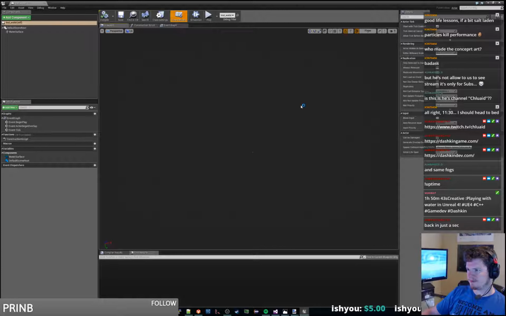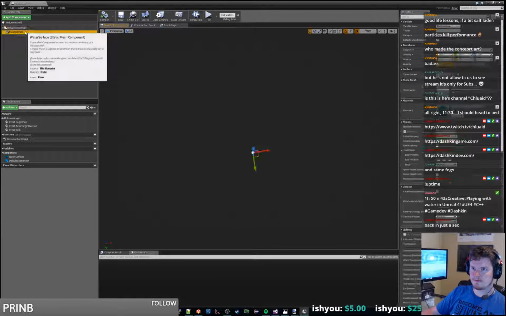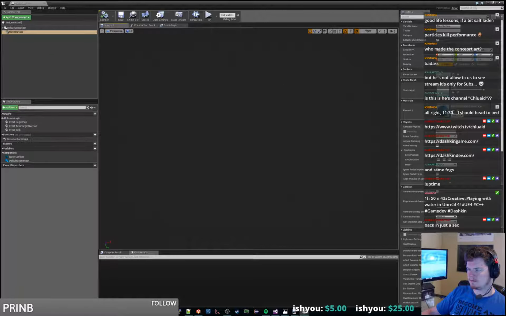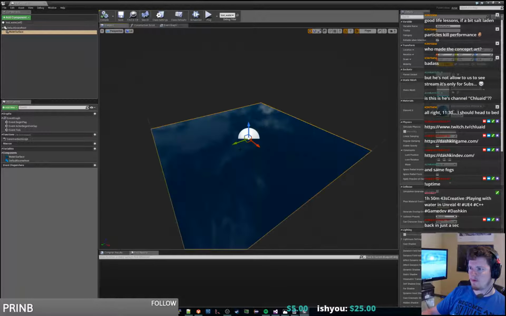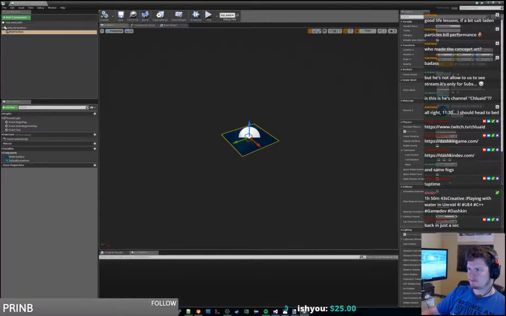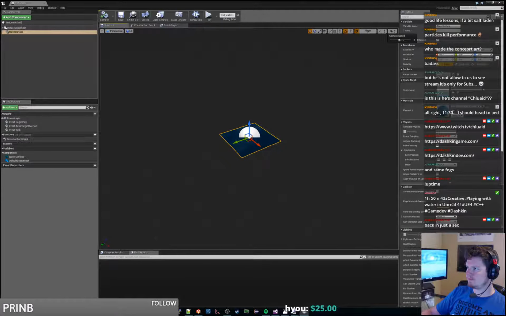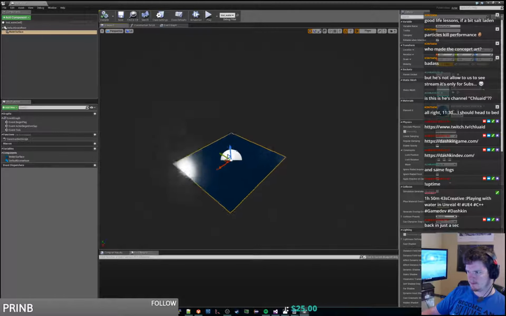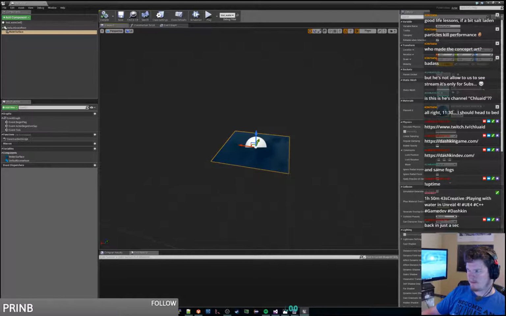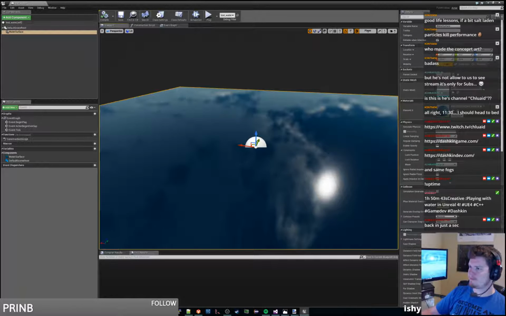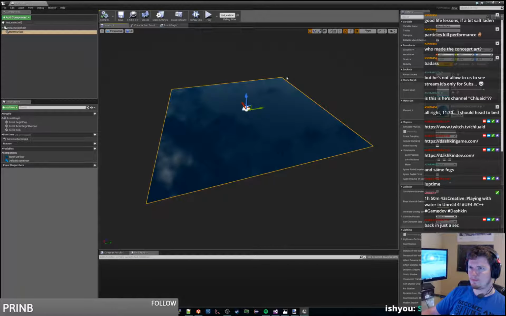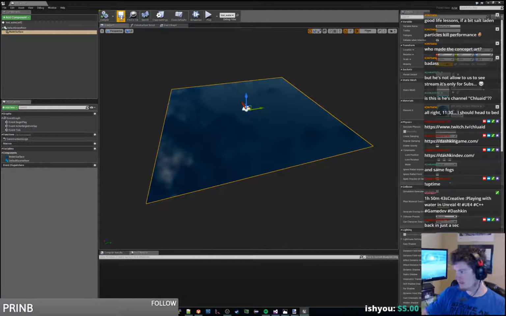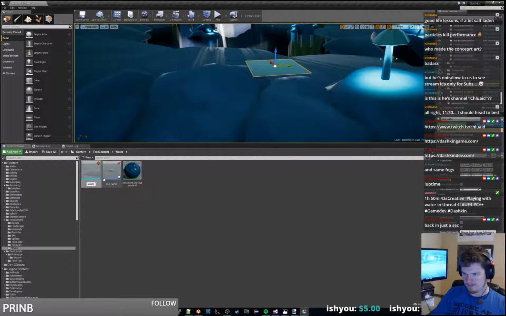Now it looks correct for no reason though. That is all sorts of screwy. So let's get it so we can actually mess with this thing then. Let's change this plane name to water plane.